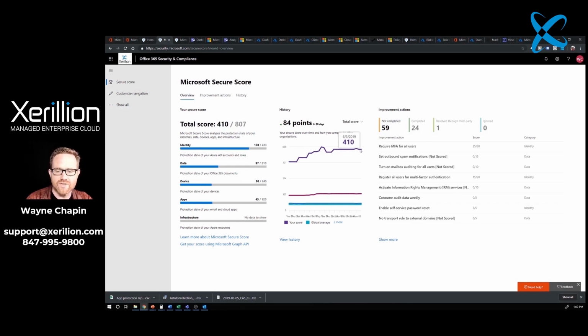Now, very interesting to know because here's our trend score over here. Fantastic. What's really interesting here is you can see what the global average is, which is some very, very low number. That's this little bar, this aqua colored bar at the very end. And there's two others. Here's the industry average, which is 107 out of 807 points. And here is similarly sized businesses to Xerillion, which is showing up as an incredibly low number. I can't even see what it is. The point is that's what that blue line is.